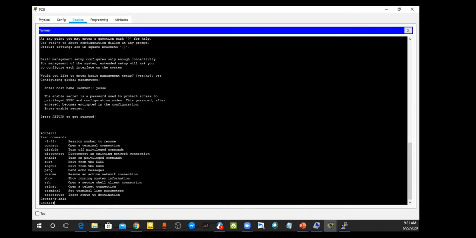Once I type enable, realize now my prompt has changed. It's no longer the prompt you saw with a greater than sign, but now it's a hash sign telling you this particular mode is called the privilege exec mode, or simply put, privilege mode.